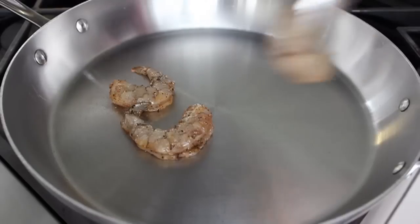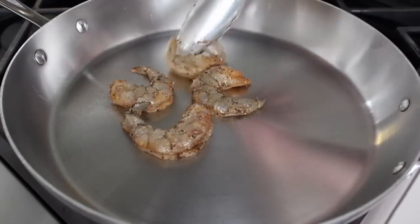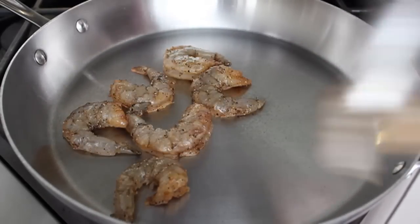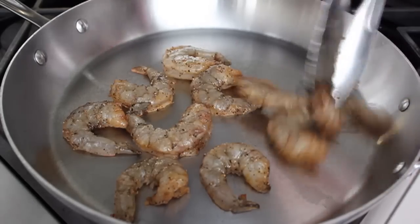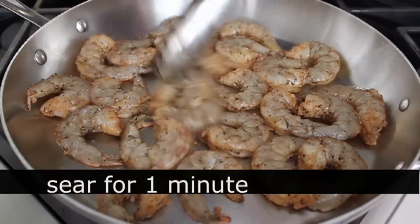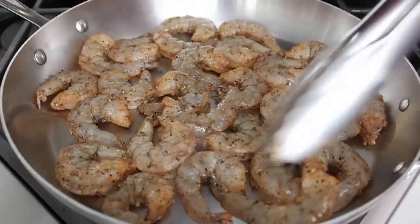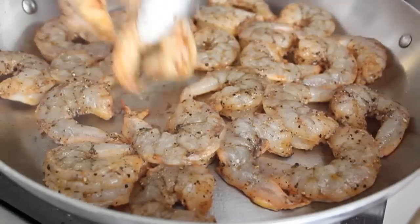And when you're sure it's been preheated, we're going to go ahead and place in the shrimp. No oil in it, dry pan. Remember, the shrimp's coated in oil. We don't need any oil in this. And we're just gonna give this first side 1 minute of searing. And if your pan was hot enough, 1 minute is all it should take to get a really beautiful sear on that first side. All right, you can see here.